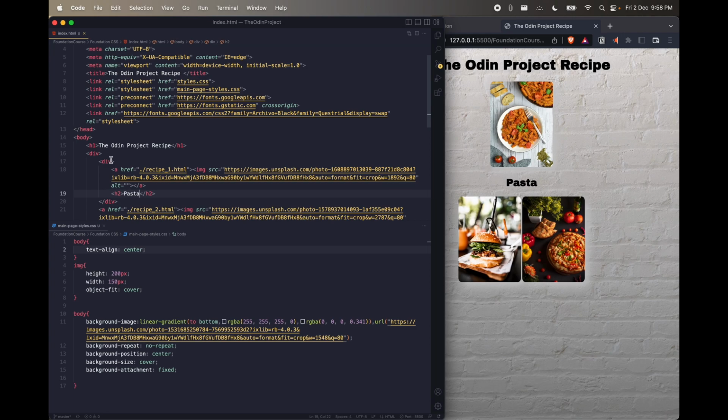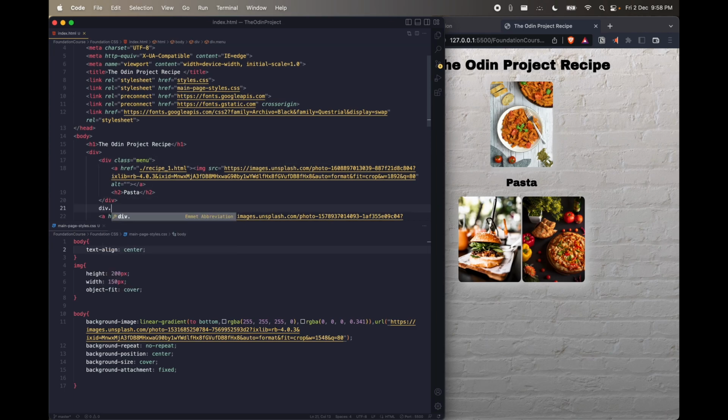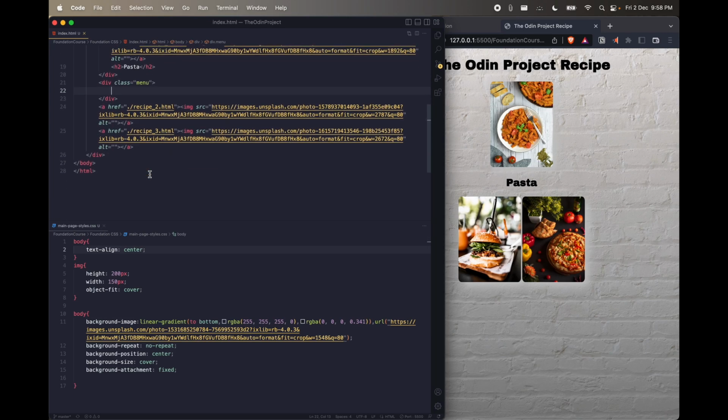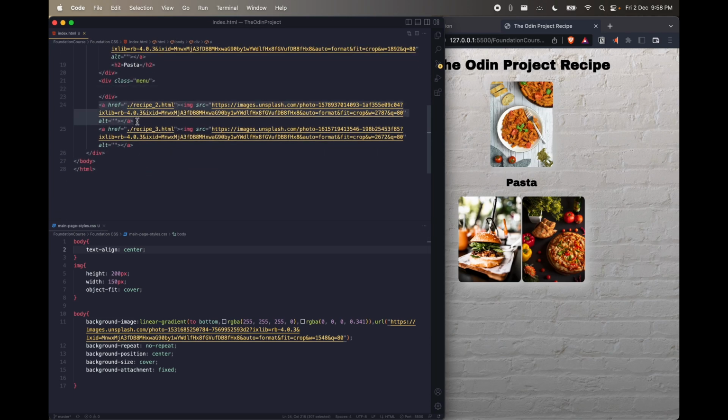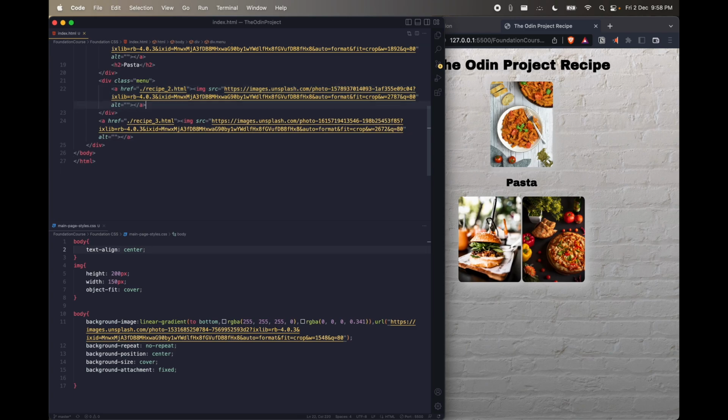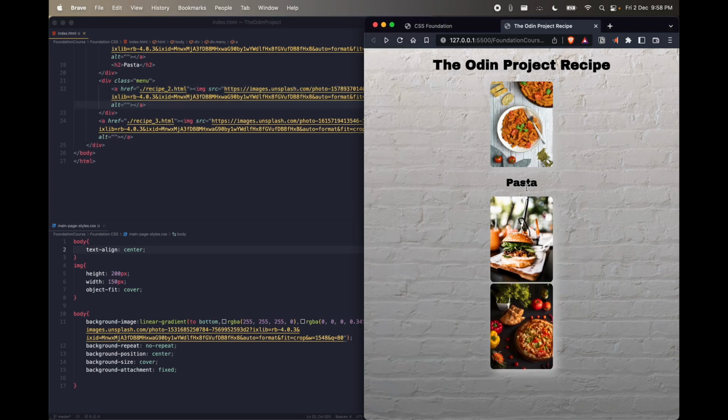Amazing. I'm gonna write div. I'll give it a class of menu. I'll just create another div, and inside this div we'll push this link, the href.